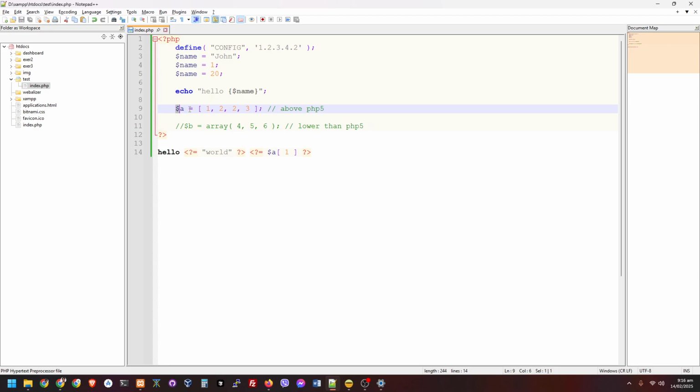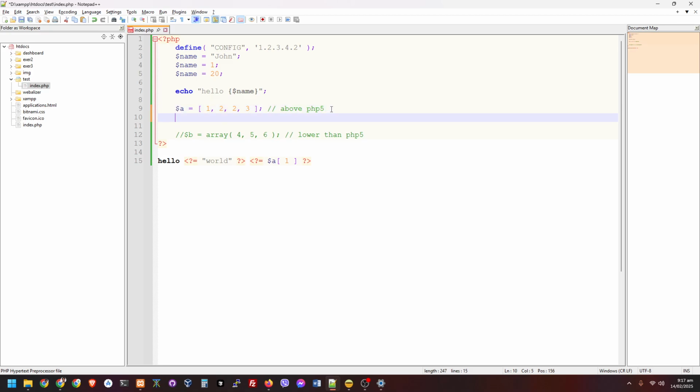In PHP, we have 3 types of arrays. So we have the numeric array. Numeric meaning their element or their index are numbers. But the other one is an associative array. Associative array, that is because their index is a string. So numeric is number and associative is string. So you could actually name your element aside from numbers, right?